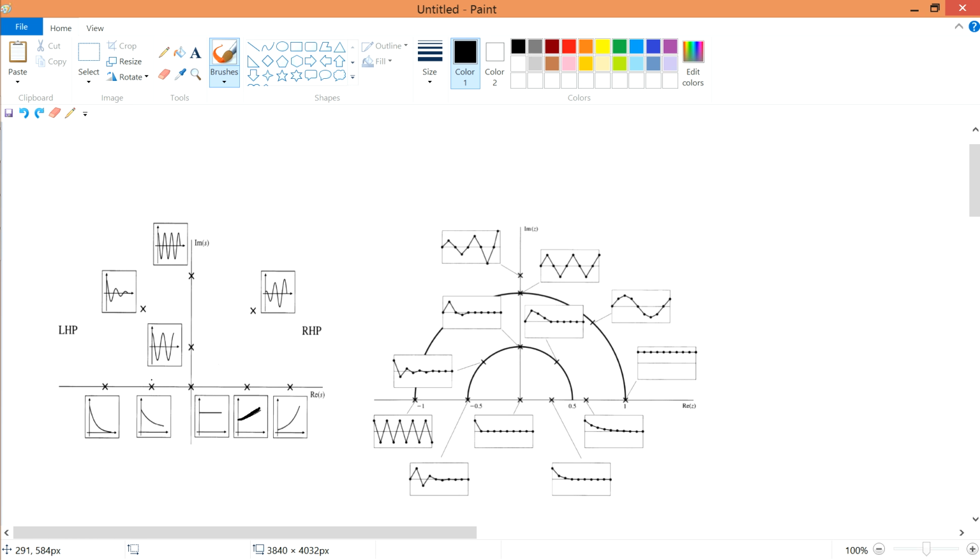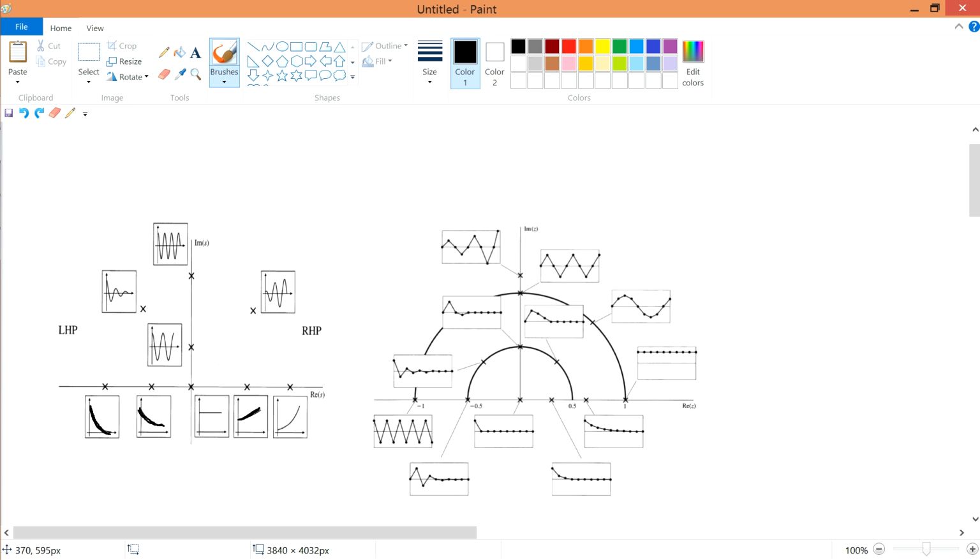Now, on the other hand, if you go inside the left half plane, it will start to decay, at a slower speed. As you go more and more towards the left half plane, you'll decay at a faster speed. You're going to decay and decay, like decay at a super fast speed. This is for the real axis.